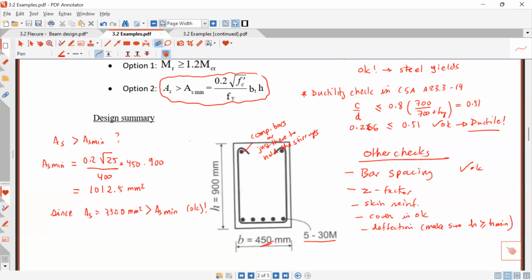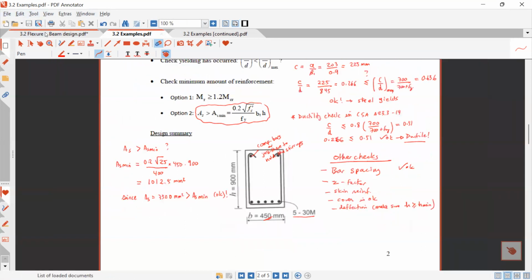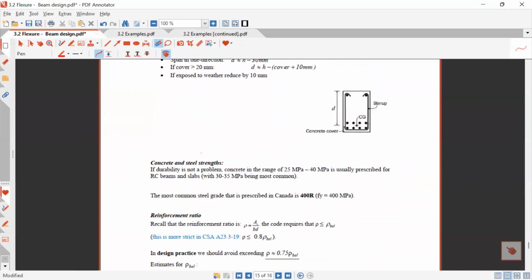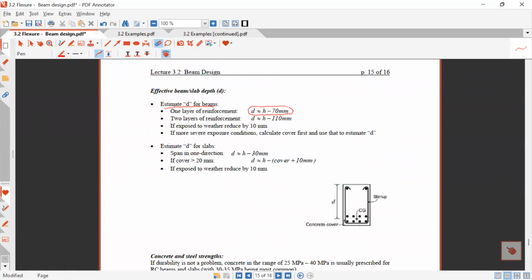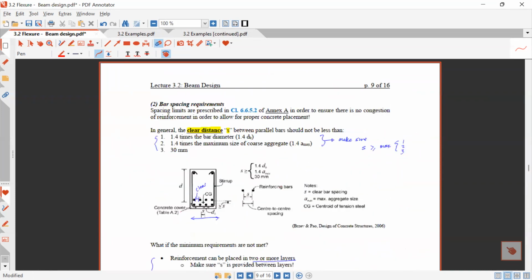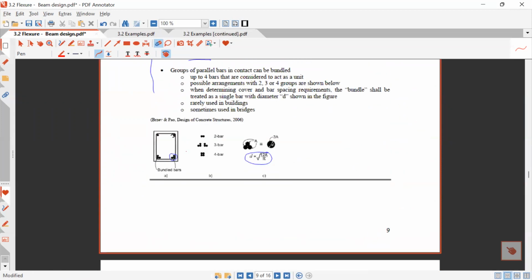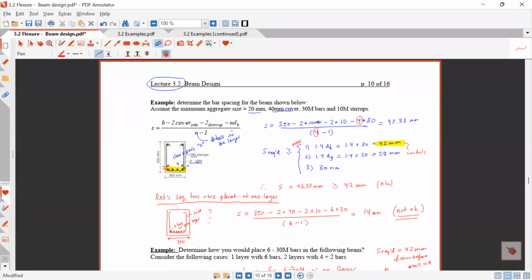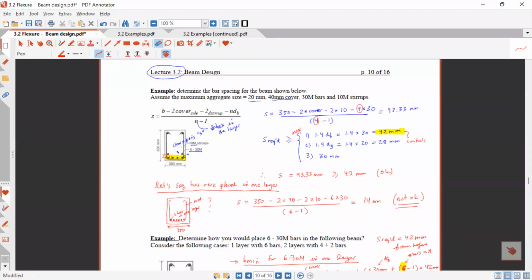On page 10, is that the main bar spacing equation? I'm not sure which page 10 you're talking about, Magd. Page 10 here. Let's see here. Yeah, they're all in this, right? All these things I mentioned are in here. Bar spacing requirements, page 10. Yes, usually that's it, right? But I said don't memorize that equation, try to figure out where it comes from. But usually this is it. It's the bar spacing in the 1 layer.